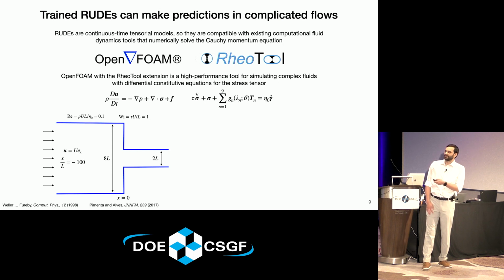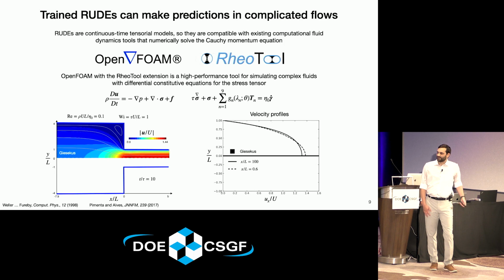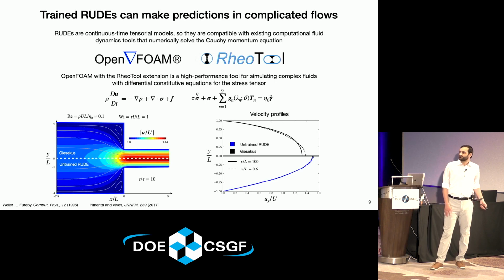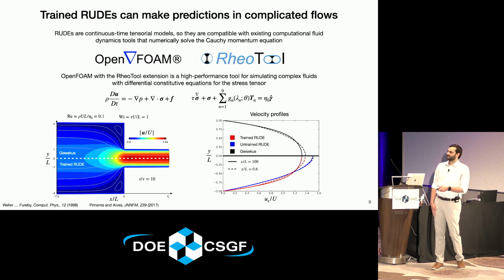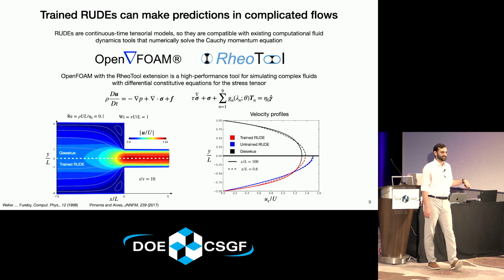And all we have to do is plug in a constitutive model for the stress, and it solves that and the Cauchy momentum equations basically on a Cartesian grid. So our ground truth data here is coming from our known constitutive equation. Before any training, we miss on some key features of this flow, such as the velocity profile at various points after the contraction. But after training, we see that we actually get a really nice mirroring of what should be going on in the real flow. So this is very encouraging that we can actually use these models to port between data that's really easy to get in a lab and scenarios that we might care about in practice.